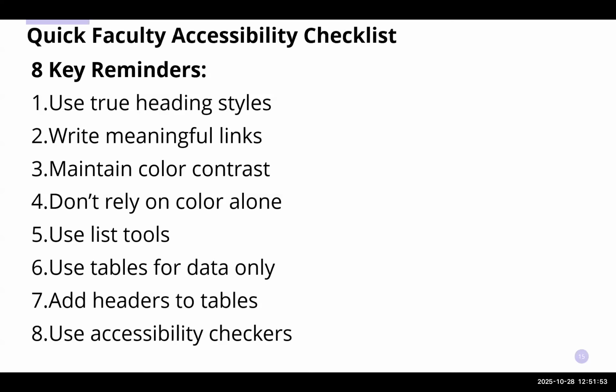Also, take a moment to check color contrast and make sure there is enough difference between your text and background so that everything remains clear on different screens or projectors. And finally, remember to keep your writing concise, your layout clean, and your tone approachable. So accessibility is not about perfection, it is actually about progress. Every small improvement can make your course easier to follow and to navigate. Next slide, please.